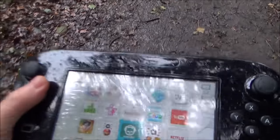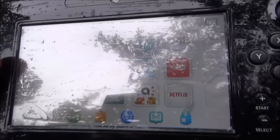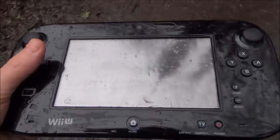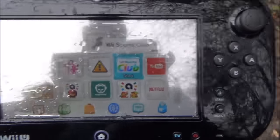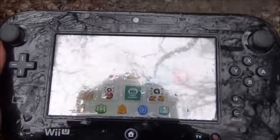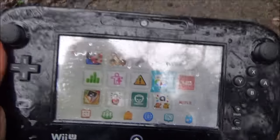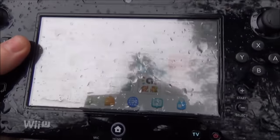I'm filming with one hand so I can't actually show you any gameplay — well, I can go on to Mario Kart for a minute but I'll show you all that in a few minutes. I don't want to do this too long because it is raining. The Wii U gets a lot of hate but it's a very good console. The problem is it doesn't work very far between the console itself and the gamepad, but when you put it into portable mode you can go wherever you want in the house or in the world and it will still work.